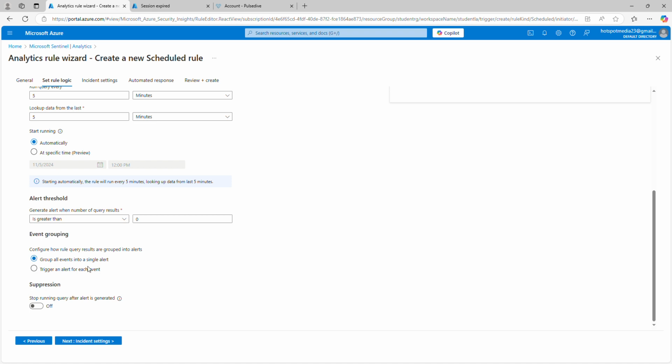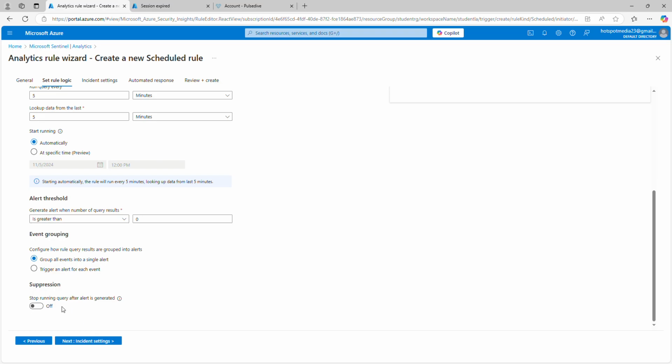You can group the events here, or you can leave it as a single alert. If you want to group it, you can group different events into a group, or if you want to leave it as a single alert, you can select that option. But as of right now, I'm just going to group all the events and all the alerts into this group.